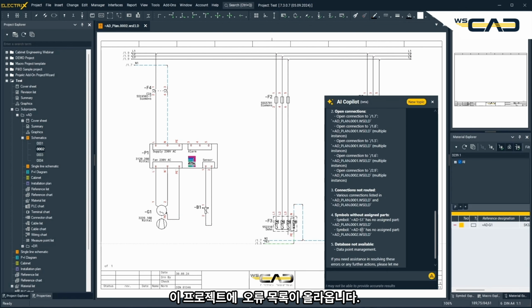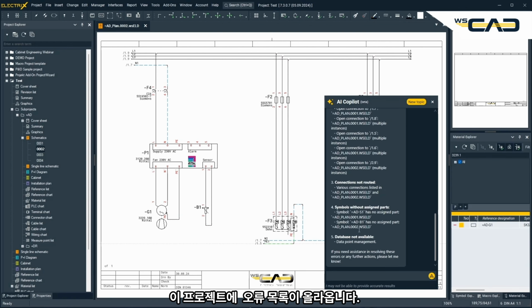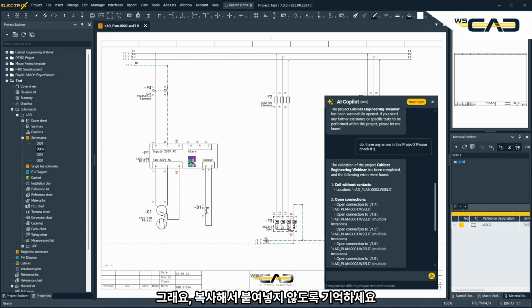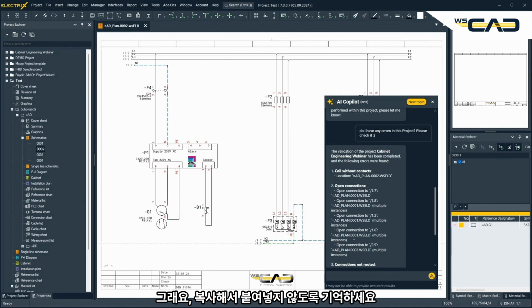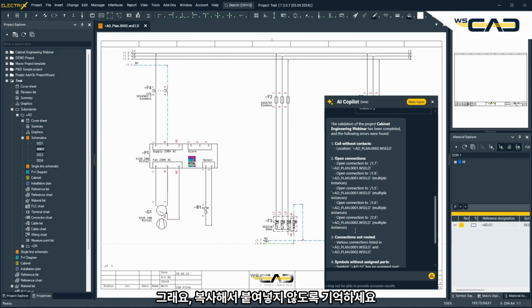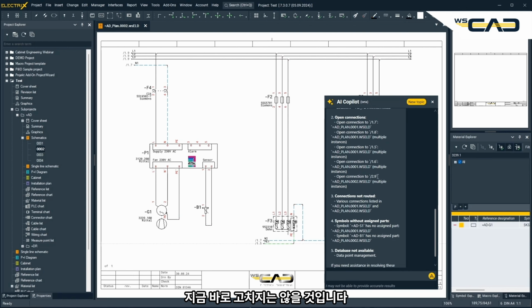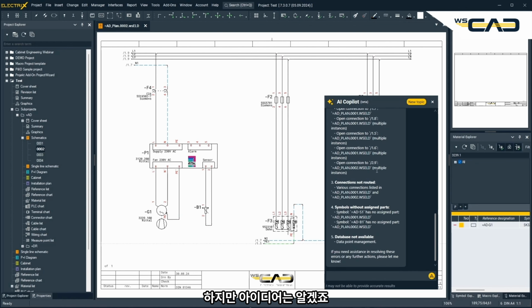Oh, I do have a list of errors that I have in this project. So yeah, remember not to copy paste. So some open connections, some quality without context, whatever. I'm not going to fix them now, but you get the idea. Now you can also check for errors with Copilot, which is extremely nice.